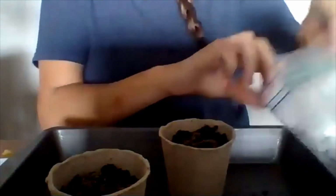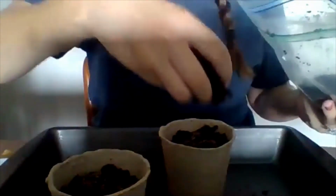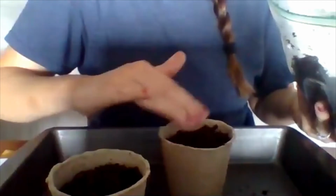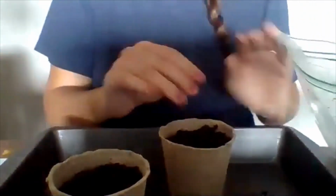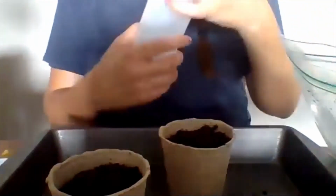Once you have your seeds set, I would reach in, grab some soil, and sprinkle it on top. You don't want to cover them up too much, you just want to cover it up lightly so that you can't see your seeds anymore. But you don't want to cover them too much because they like to receive some sun. Let's gently water both of our pots.